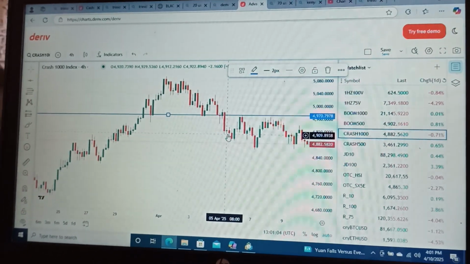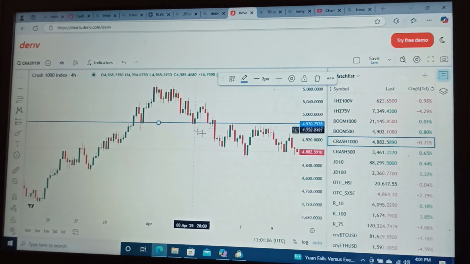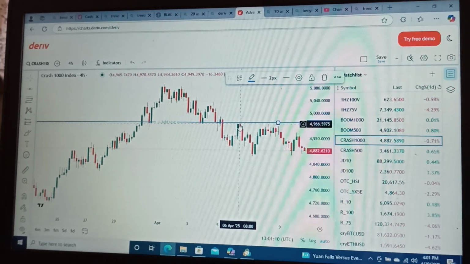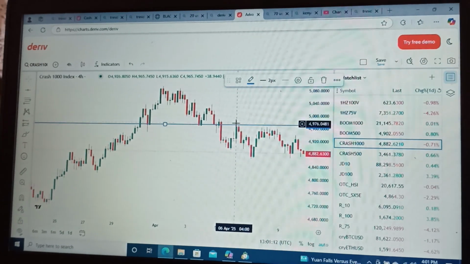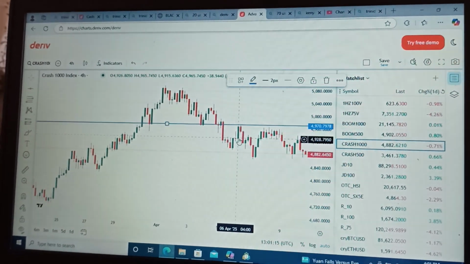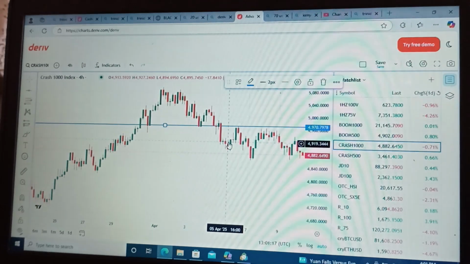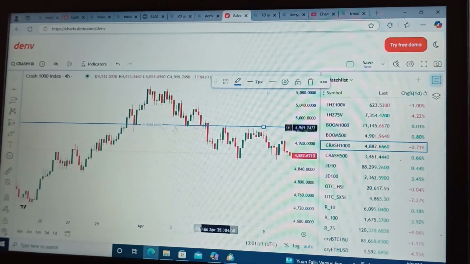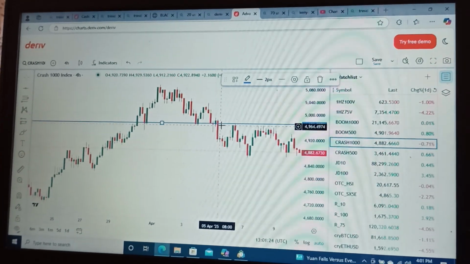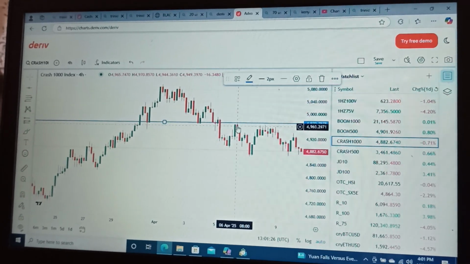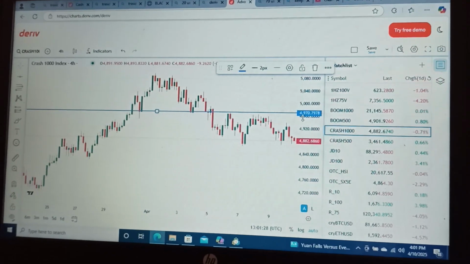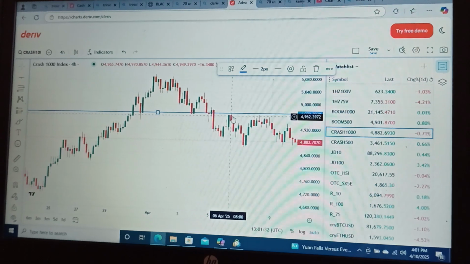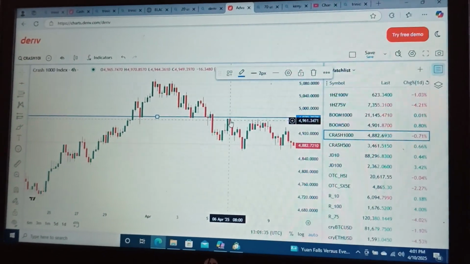It kind of formed a high, and then boom, it broke our level. It came to this level. Once it came to this level, we were supposed to wait for a retest on this level so that we can now enter our sell positions. And as you see, that's what happened. The market came to this level, and then boom, it retested. This is our area of interest at 49.70. So we took a sell position at this point.